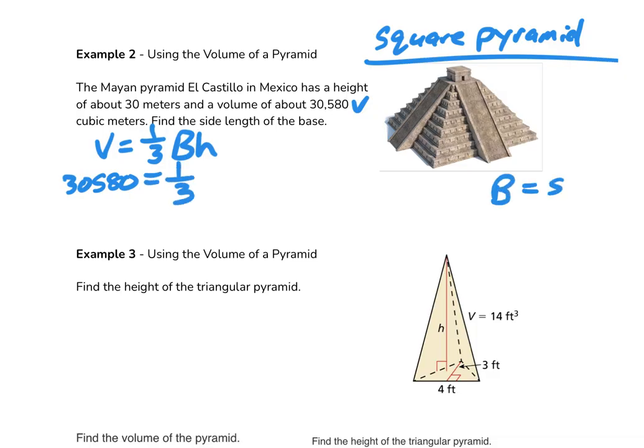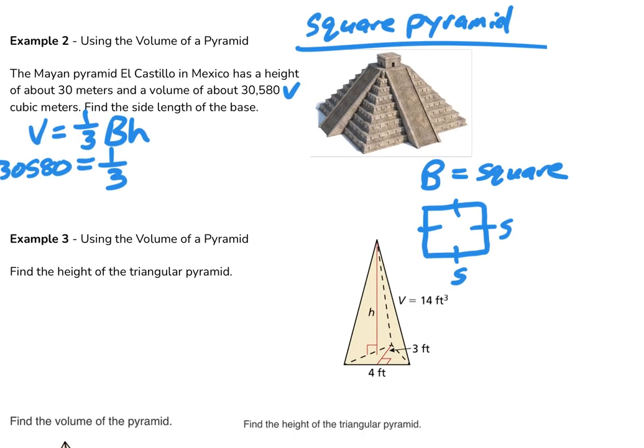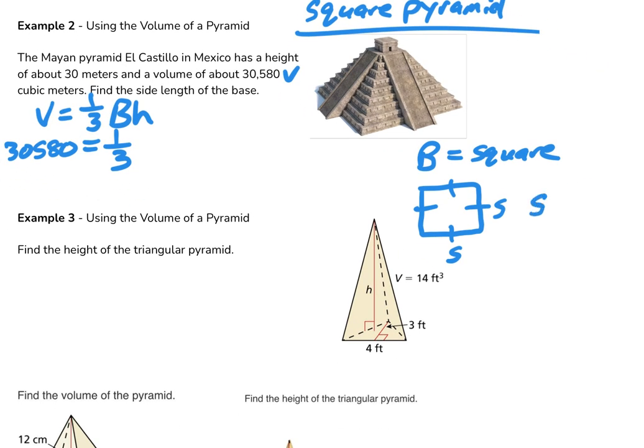Big B, in this case, is a square. So if I wanted to find the area of a square, what's the formula for area of a square? Okay, and what would be a way to simplify that? Because what do we know about a square? Yeah, all the sides are the same, right? So length times width works, but I'm going to show you why we would probably rather do sides squared rather than length times width.